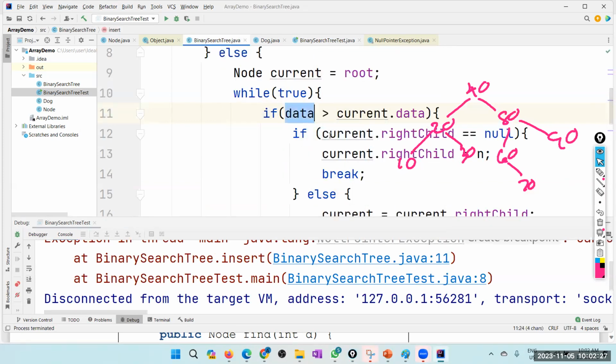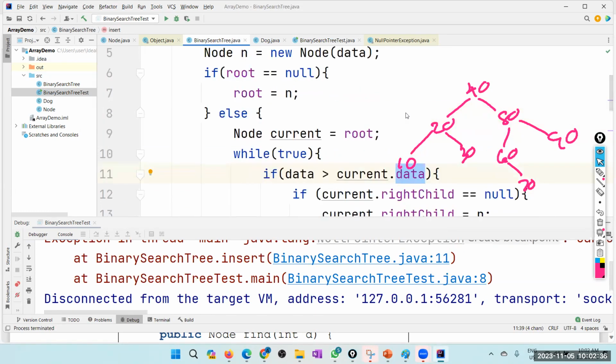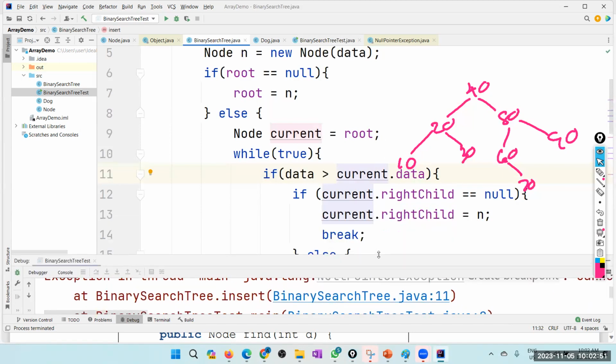If data is bigger than current.data, why are we getting that? Can anyone find what is the reason?